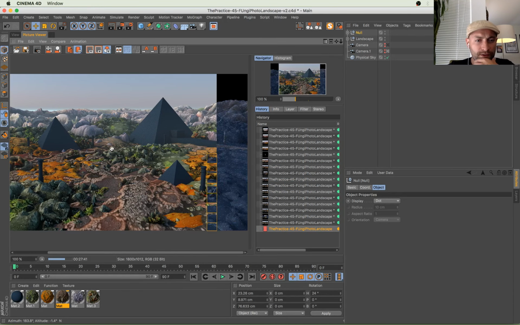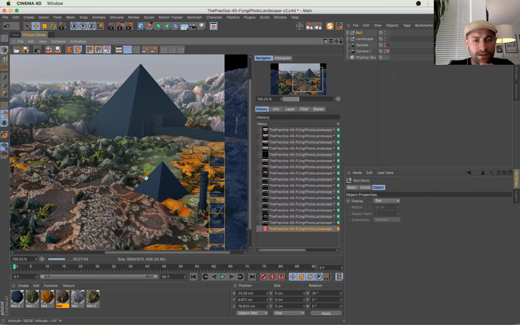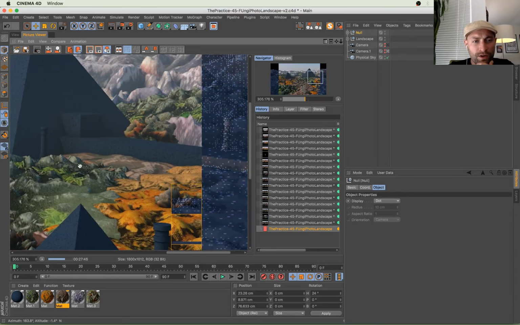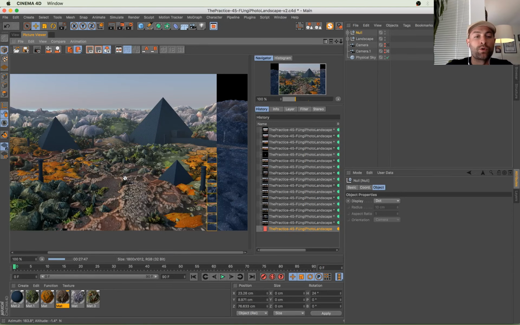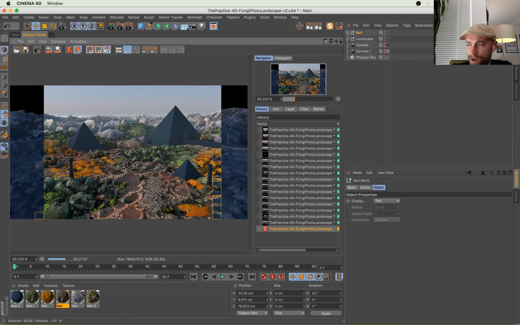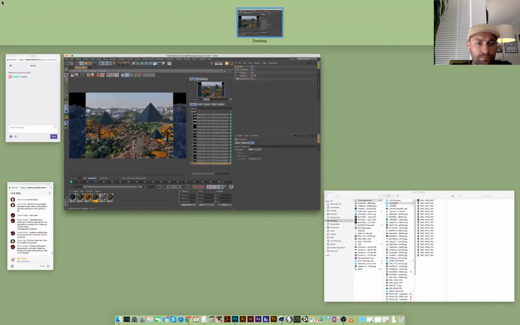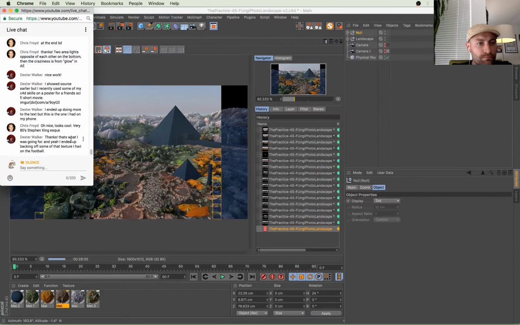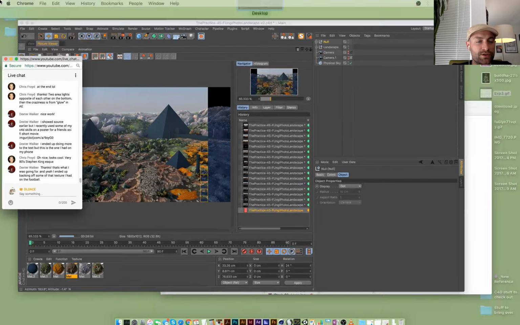Kind of wild. This truly does look like an alien world of some sort. This is a technique I'll probably be exploring more in the future. Might bring back to another episode of the practice at some point. Yeah, good call backing off some of that texture on the football.